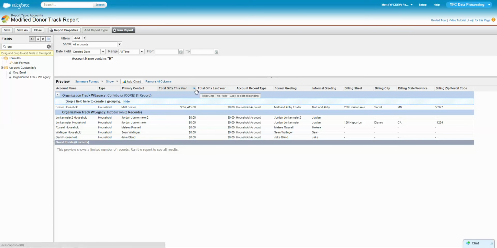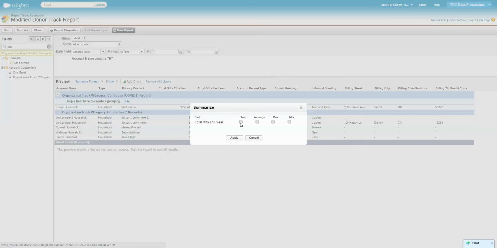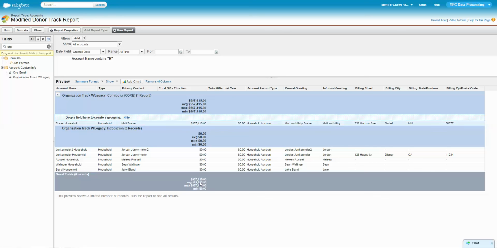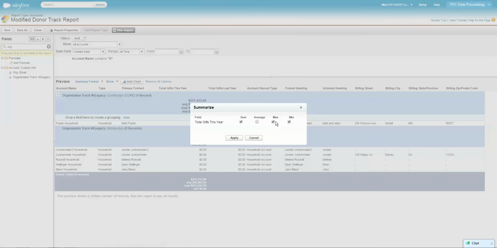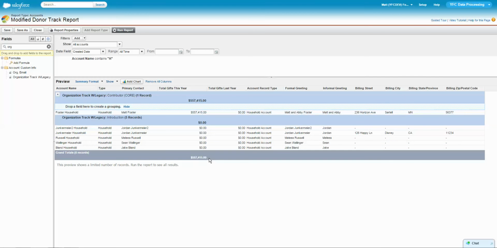Let's say we also want to summarize maybe a dollar amount. So that's another way you can see your data. Right under group by this field, you can always do summarize by this field. So you can sum, you can average, you can max, you can min, you can actually do all of them at the same time. You can apply, and you'll get all of them. Most of the time people want to see just the summary of them. That's what I use the most. So we get a nice summary of those fields.